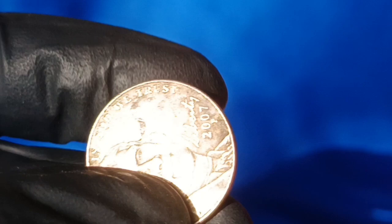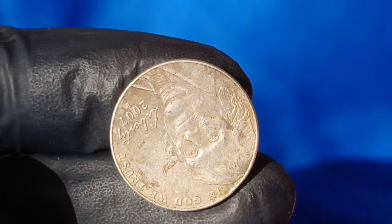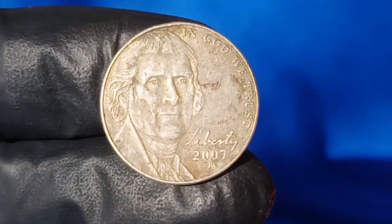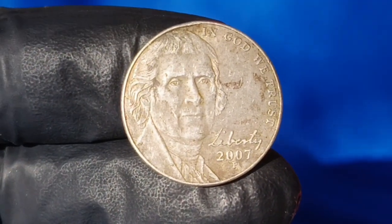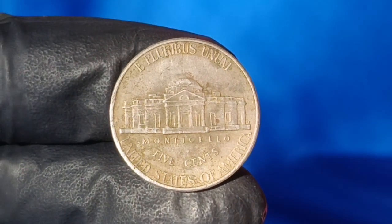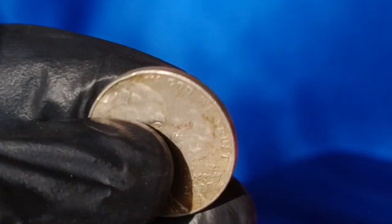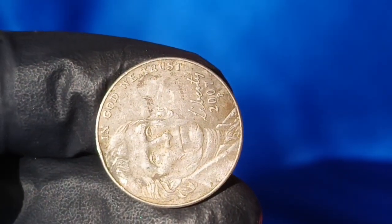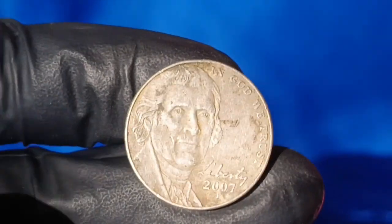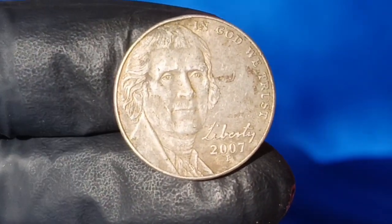The Jefferson nickel, first introduced in 1938, is one of America's longest-running coin series, designed by Felix Schlag to honor the third U.S. President, Thomas Jefferson, with his portrait on the obverse and his Virginia estate, Monticello, on the reverse. By 2007, the coin had undergone significant design changes, including a bold new obverse introduced in 2006 featuring a forward-facing Jefferson portrait by artist Jamie Franke, making it visually distinct from earlier iterations. While the reverse retained Schlag's iconic Monticello design, it was struck at the Philadelphia Mint, identifiable by the P mint mark below the date on the obverse, a detail that plays a critical role in identifying valuable errors.